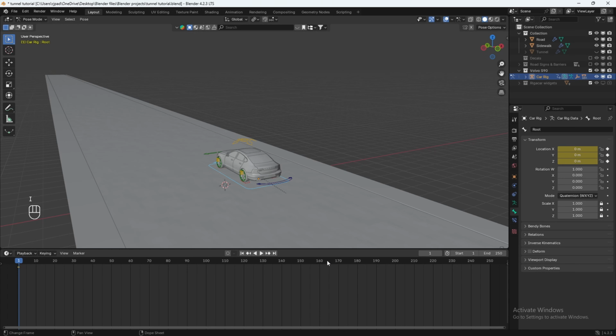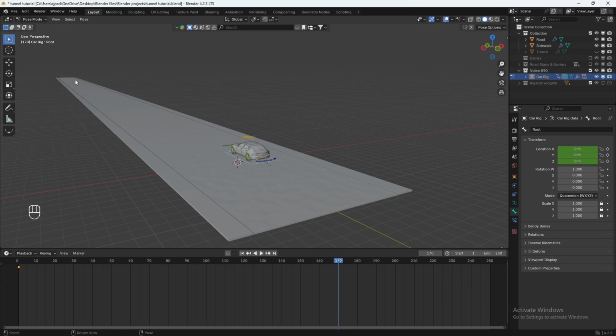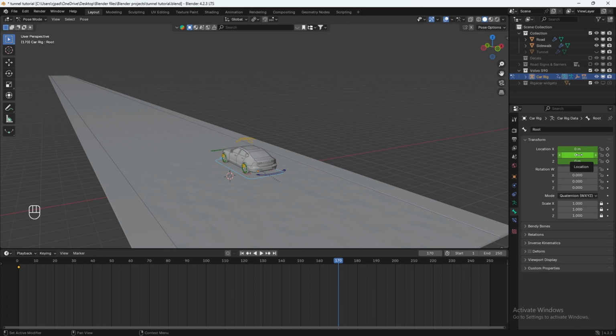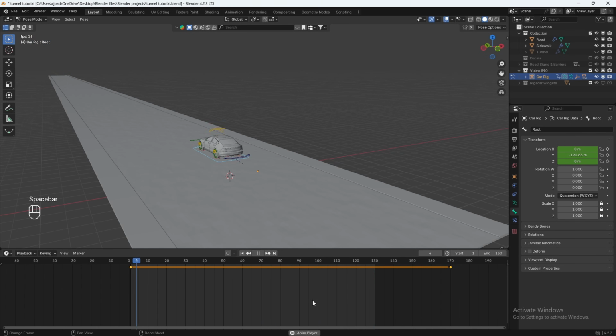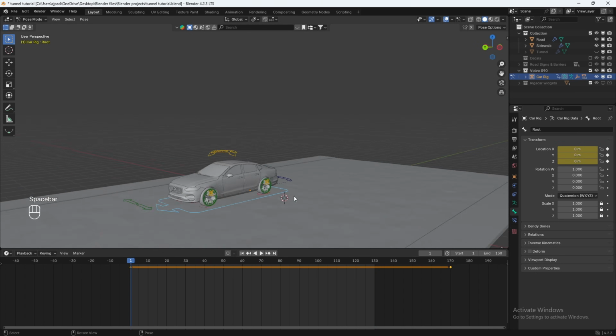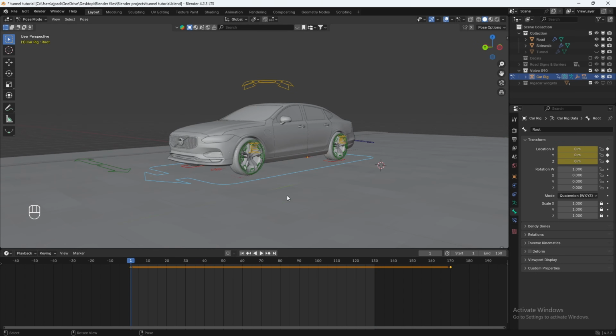And at about 170, I'm gonna have the car go all the way to the end. So let's do minus 250 meters, which will take it to the end. And we'll hit I to add in that keyframe. But I'm gonna end the animation a bit before that. So I'll make the animation about 130 frames. So if you hit play on your timeline now, the car is driving forward, but the wheels aren't spinning yet, and we want the car to be interacting with the bumps here.